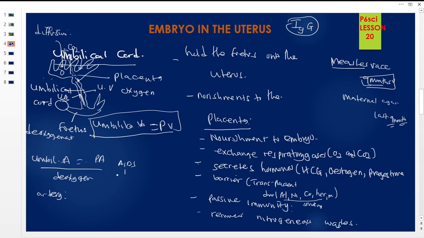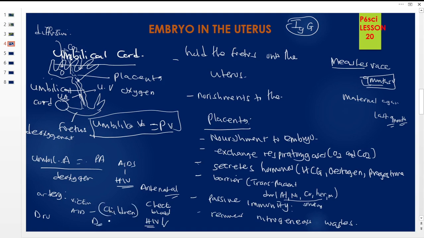Then there is one point I've forgotten to talk about, that is HIV. AIDS is caused by the HIV virus. Previously, children who were produced by mothers who were victims of AIDS were also victims of AIDS. But recently, they have invented a drug which prevents the HIV virus from passing through the placenta. That's why when a woman is pregnant, she has to go for antenatal care, and the first thing they do is a medical checkup, a blood checkup, to see whether the mother has HIV or not. Once they find out that the mother has, they give the mother that drug to prevent the baby from contracting the HIV virus.